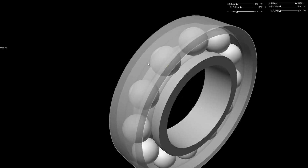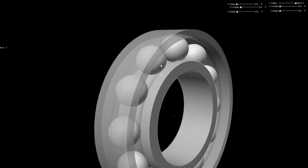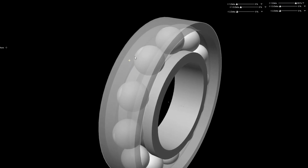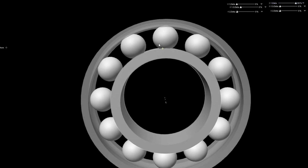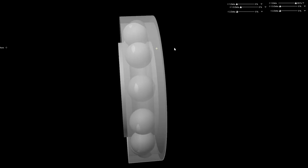And obviously on the other side of the ball it's the same, so it's this shoulder that's taking the load and this shoulder here. That's not a lot of surface area in contact. This actually allows the race to compress slightly and the ball to compress slightly, and also it allows the balls to slightly deform the cage and move side to side, which isn't ideal.